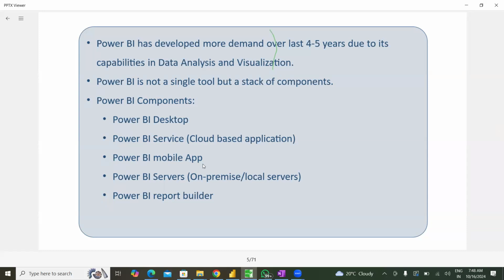They usually use Power BI Desktop itself. And there are again components like Power BI Server. Let's say if you're working on a server computer, you'll have the Power BI Server, through which you'll feed Power BI to other desktops as well. And then there is one more tool, Power BI Report Builder, which will help you build paginated reports.